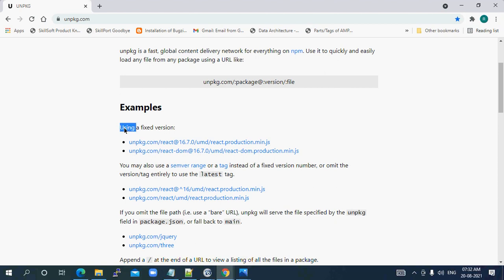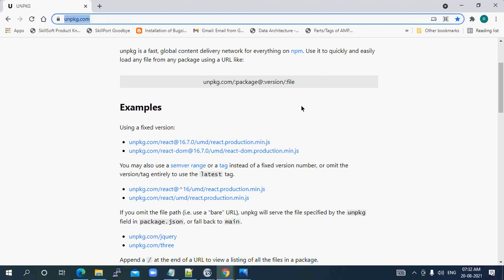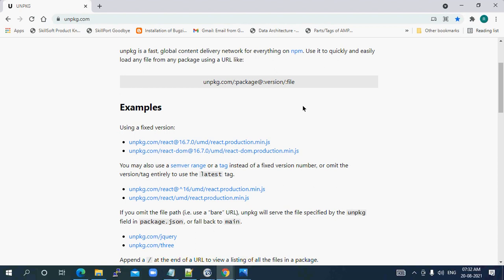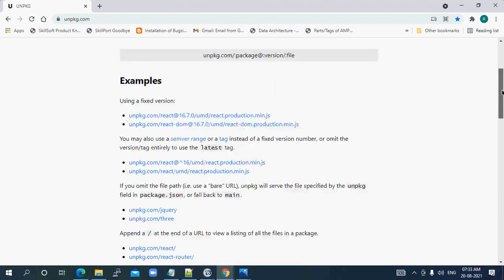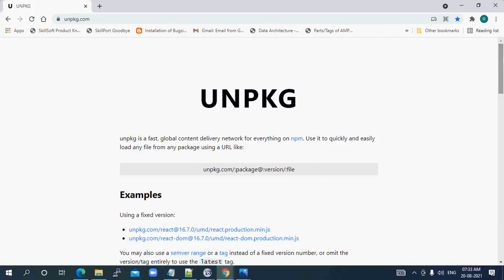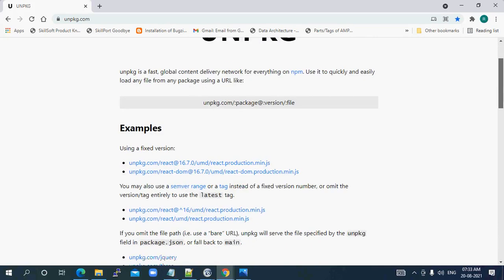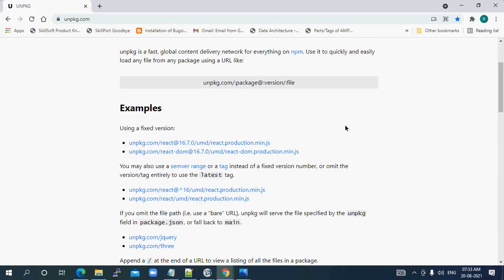So here you can see, unpkg.com provides some CDN links for any JavaScript library. Okay, so for this, I am taking the React library in order to load React, right?